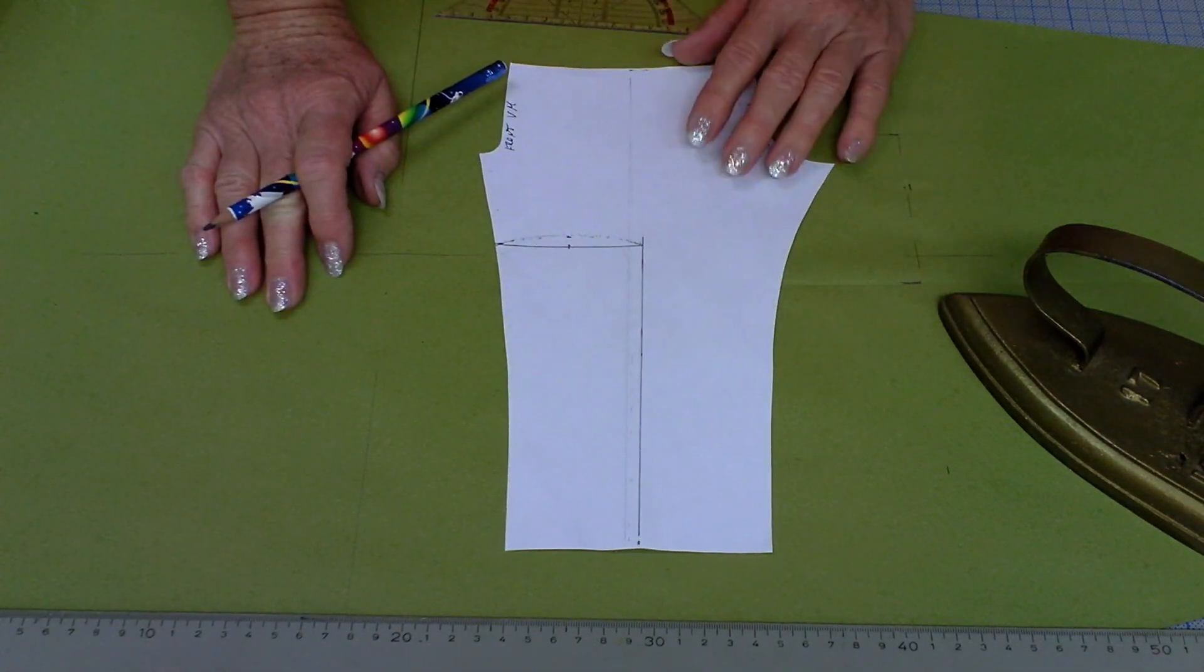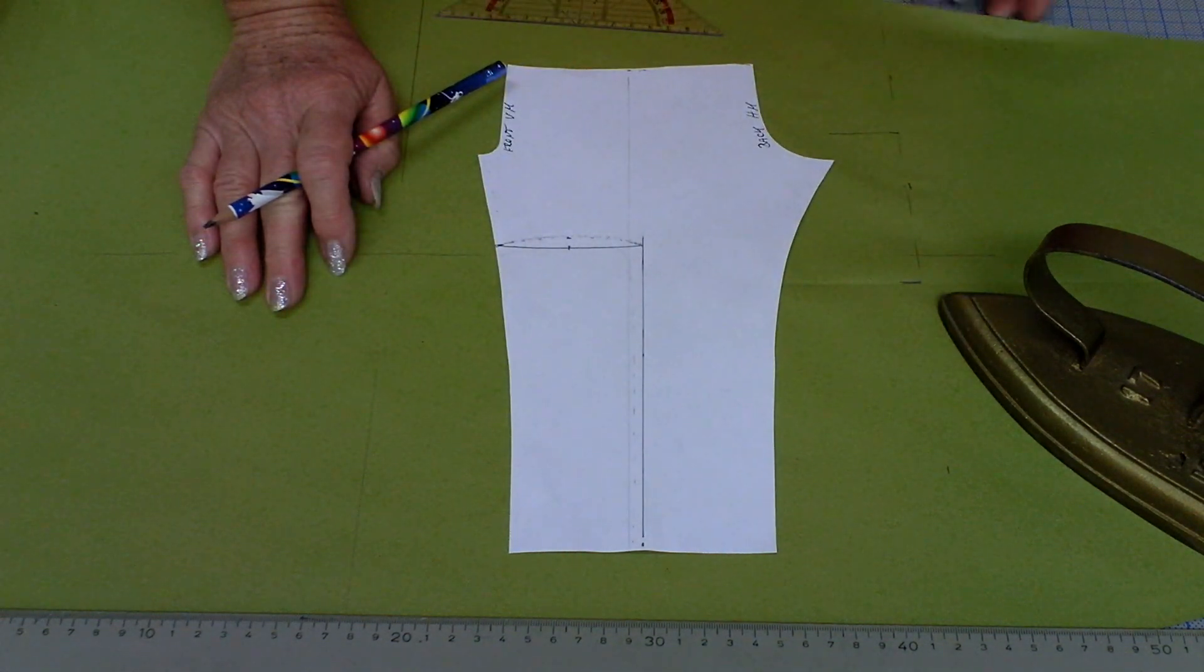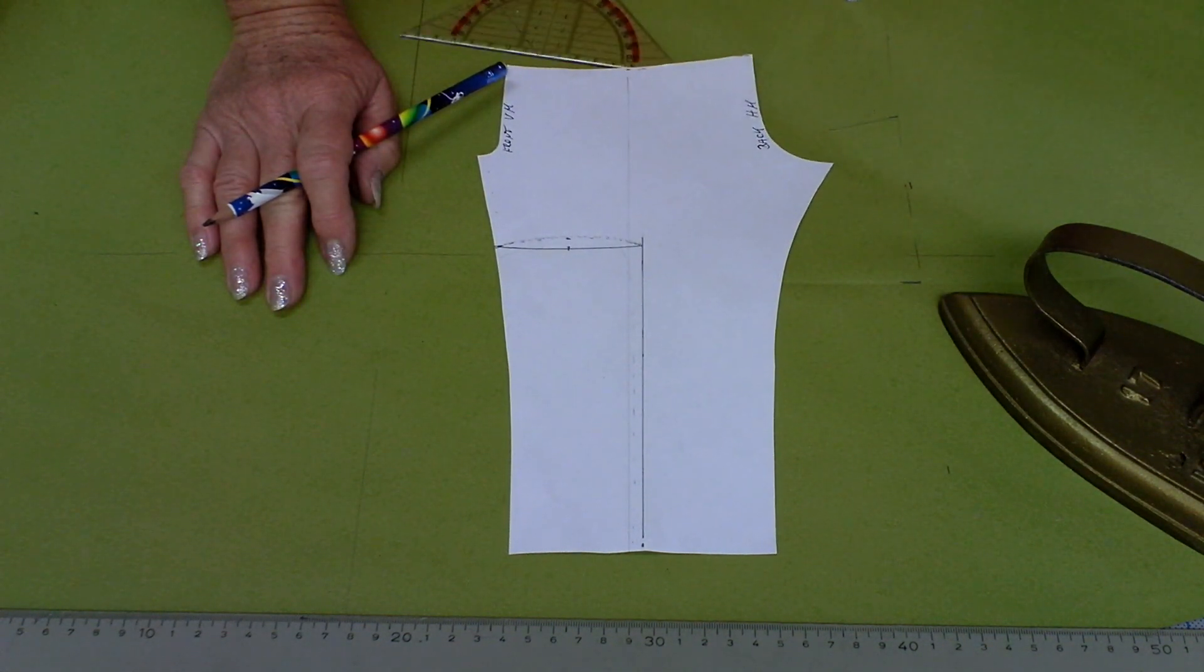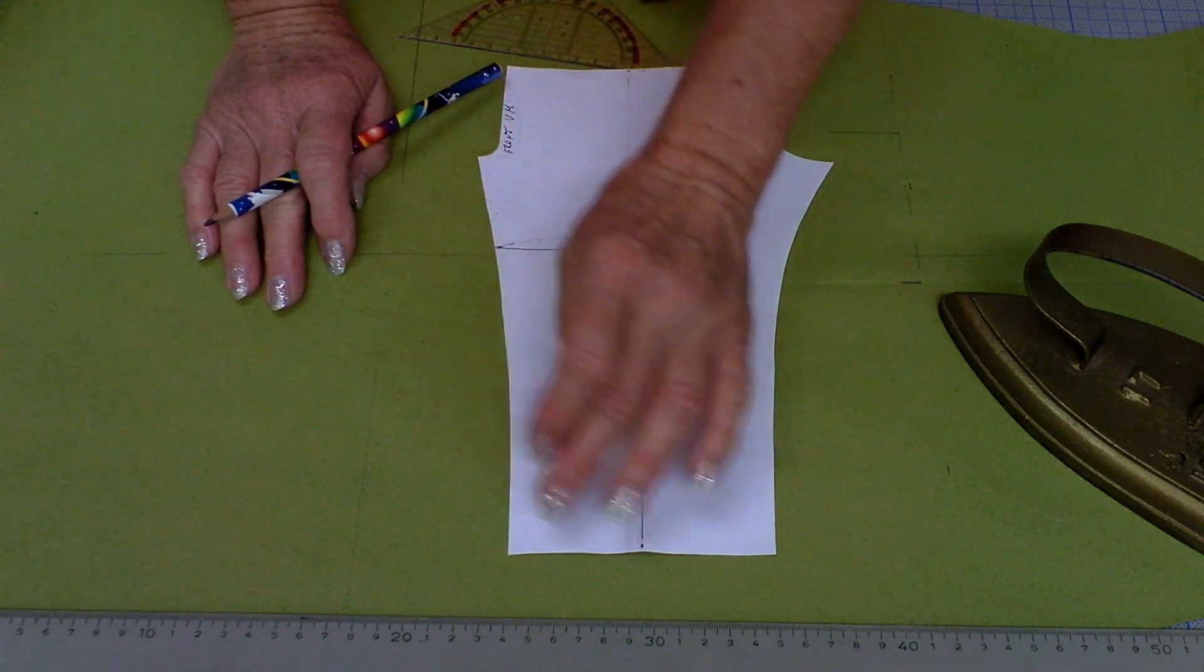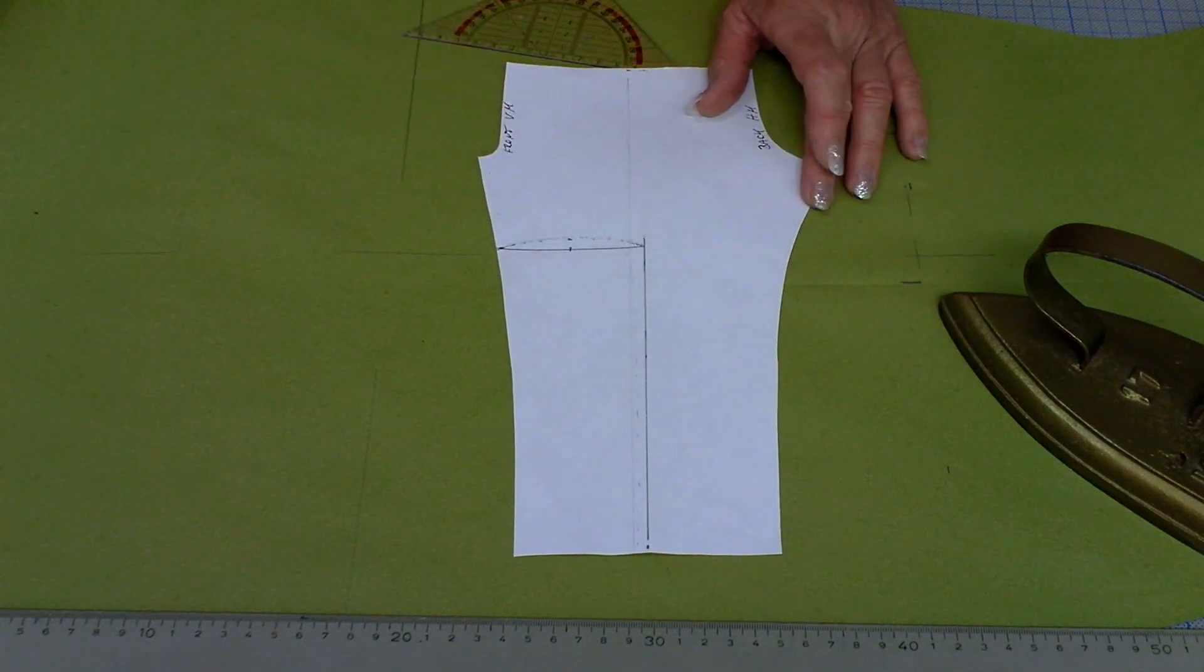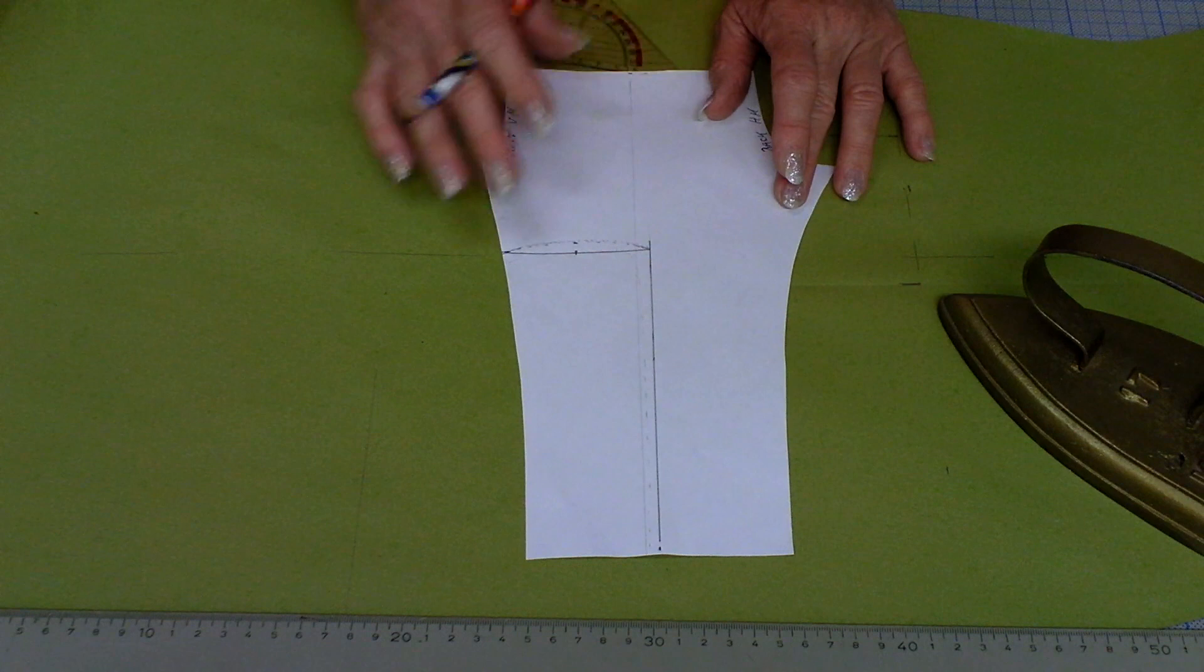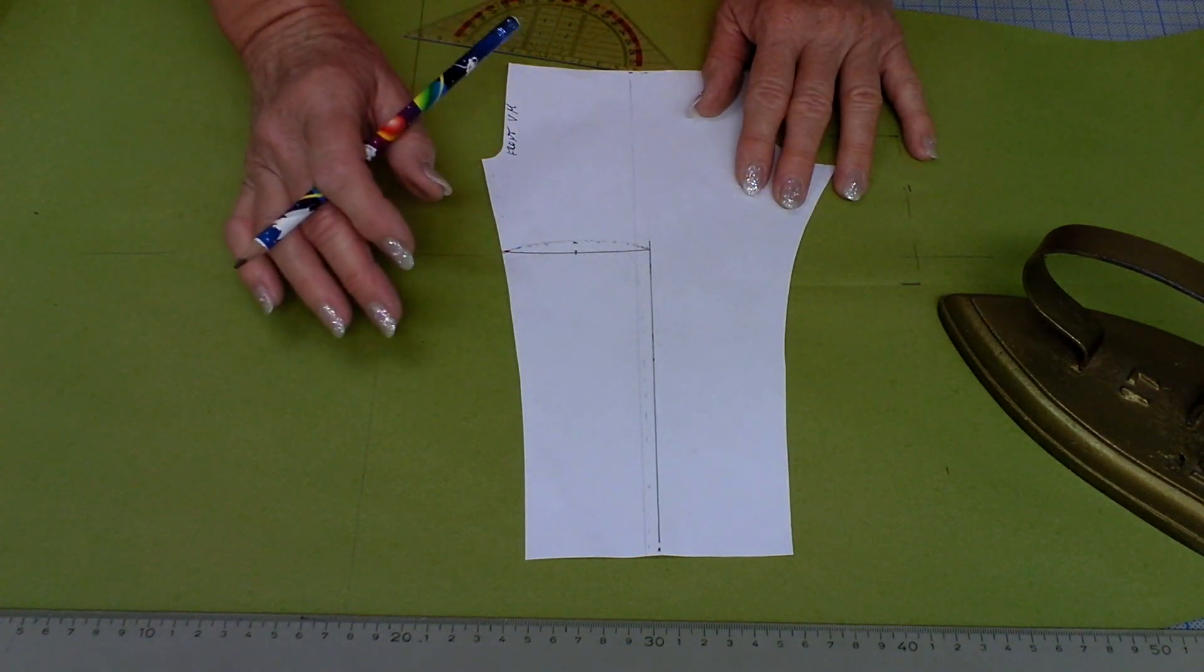Now on this particular pattern as you see it here, which should be, as you believe, my main pattern already which I got lying underneath here, I got all my seam allowances everywhere all the way around added already.